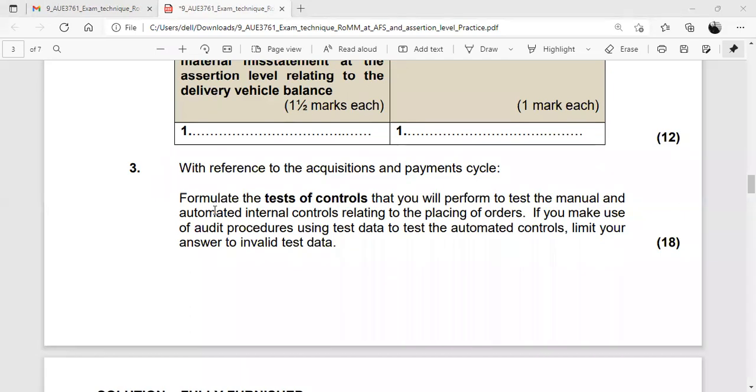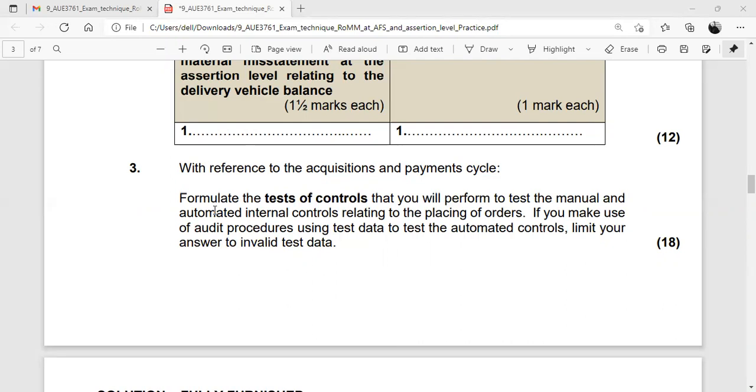All right. So, do you guys understand what they mean when they say automated internal controls? Do you understand what they mean by the word automated? They mean controls on the system. Yeah, they basically mean computerized internal controls. So you're supposed to test the manual controls as well as the computer controls. That's what they're saying in a nutshell.